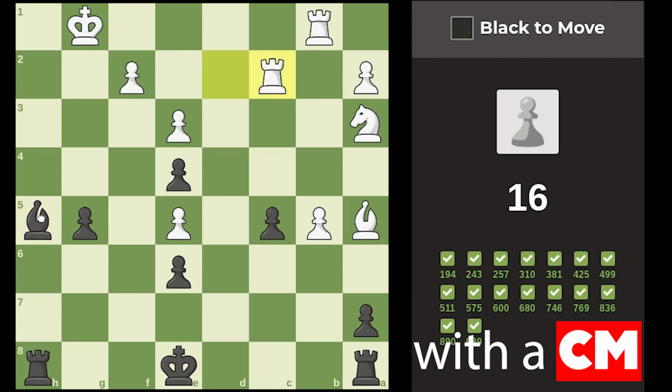Rook C2, and here there is no check or capture that seems very relevant. We actually cannot capture anything now that I'm looking at the position. We can't check the king either. So that leaves us to our third one. Remember, checks, captures, threats in that order. So what threats can we make?